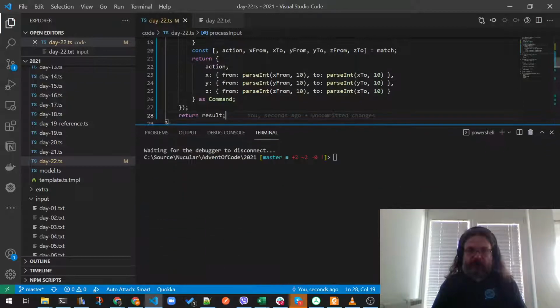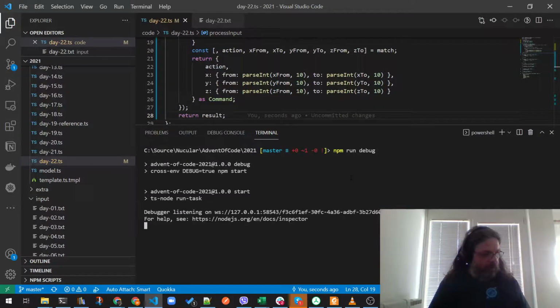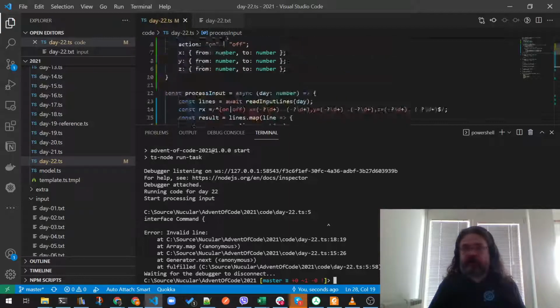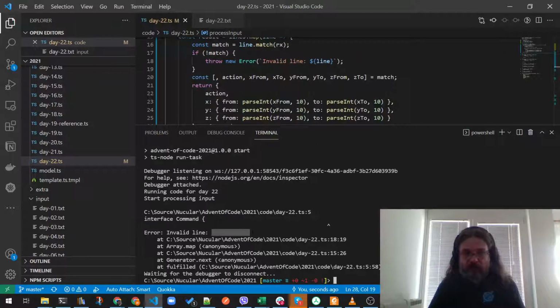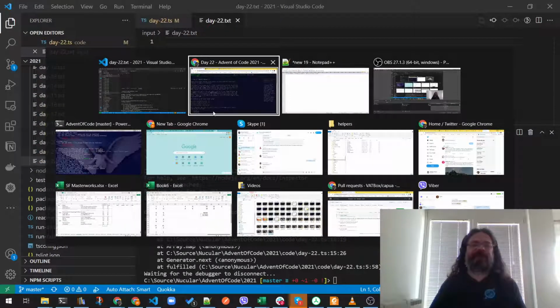Let's run this and see if we're getting what we want to get. Oh, it actually hit an invalid line. Invalid line, empty line. Do we have... Yeah.